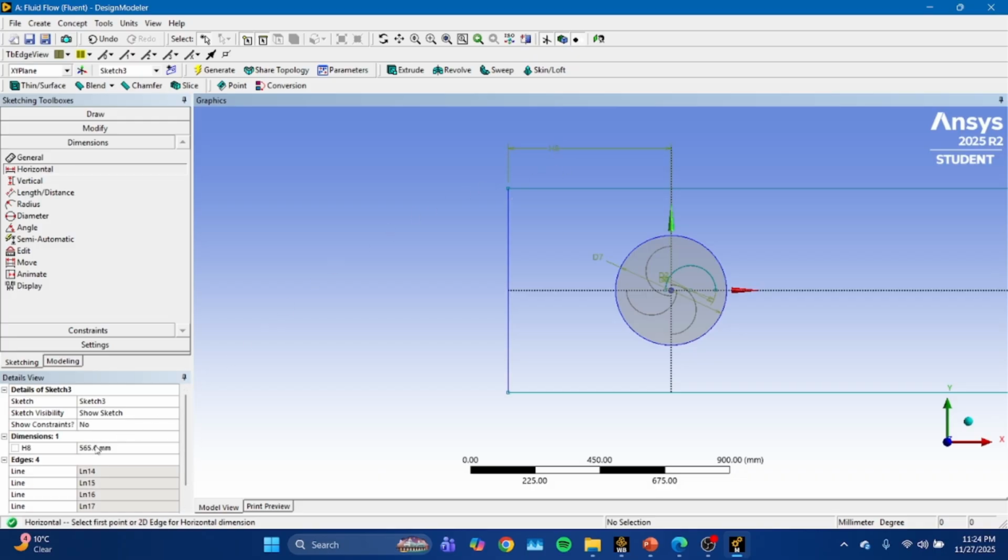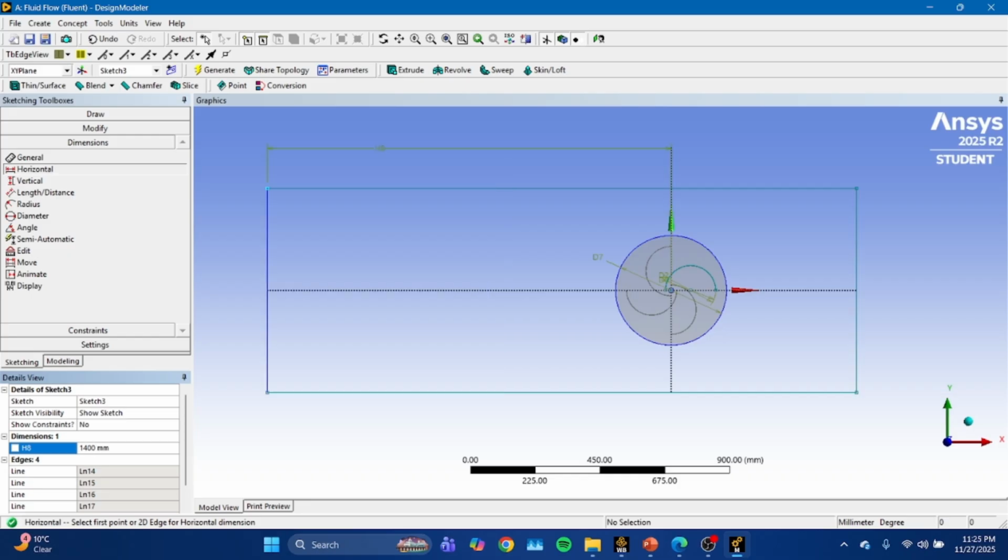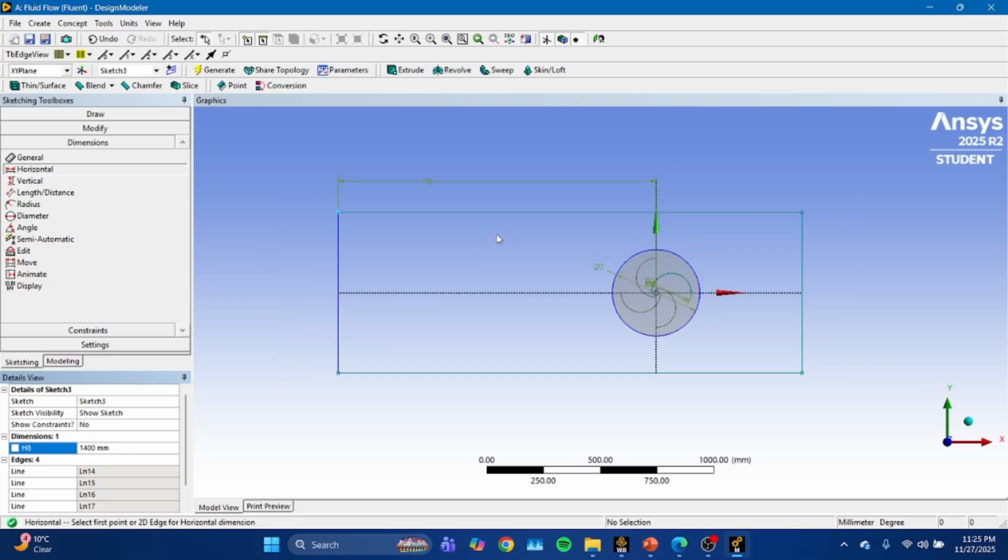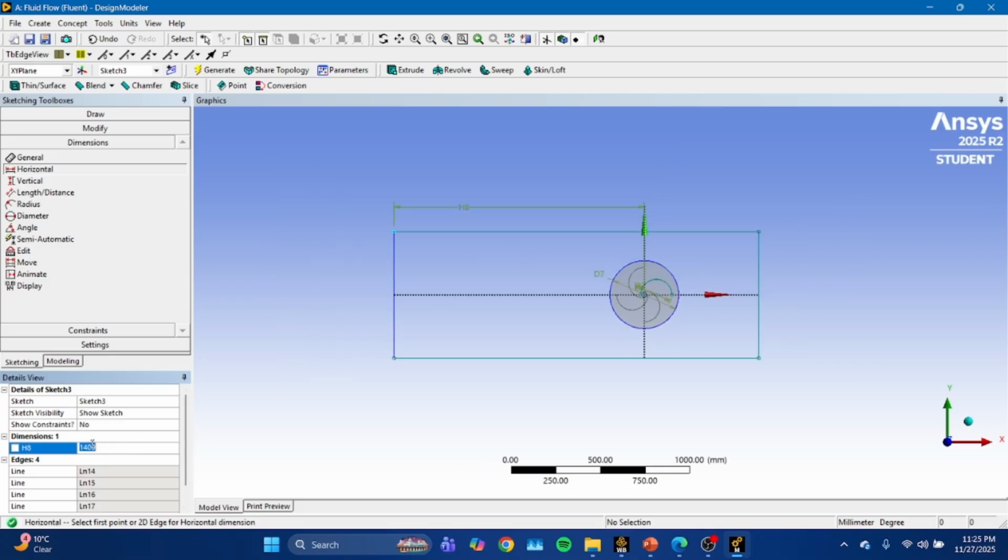For H8, it is currently 565 mm. We have to do it 1400, or we can do it a little less, that is 1250 mm. Now we'll select the vertical.